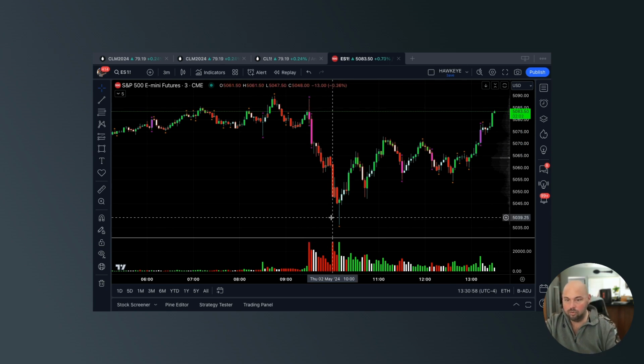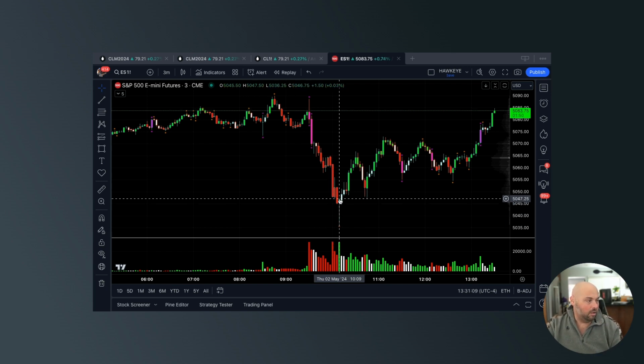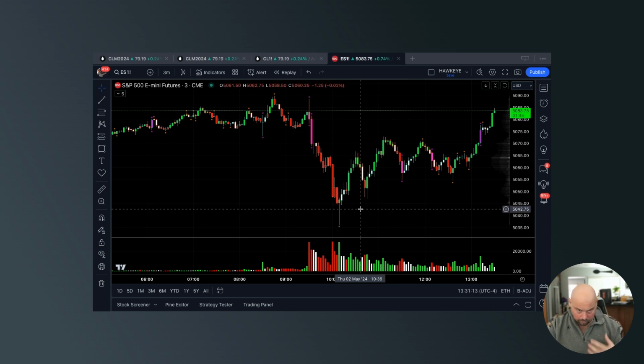Now, I normally tell traders, hey, sit back for 15 minutes, let the emotion kind of shake its way out of the market, and then we'll reassess the situation. That's exactly what we did. So we sat back and waited, and guys, notice this green bottom, okay? We at Hawkeye have coined this term, red top, green bottom. These are the most highly probable areas that price is going to turn around and go the other direction.